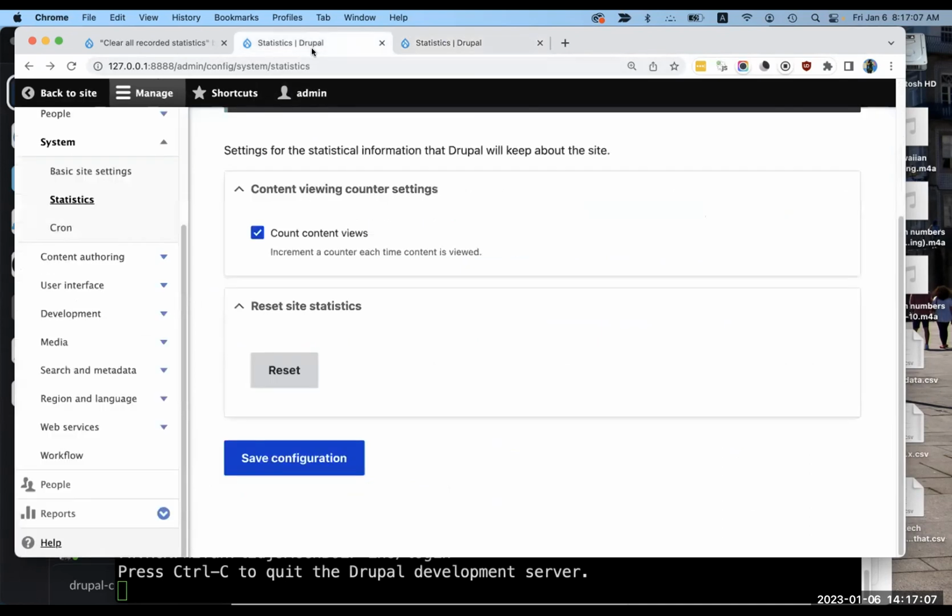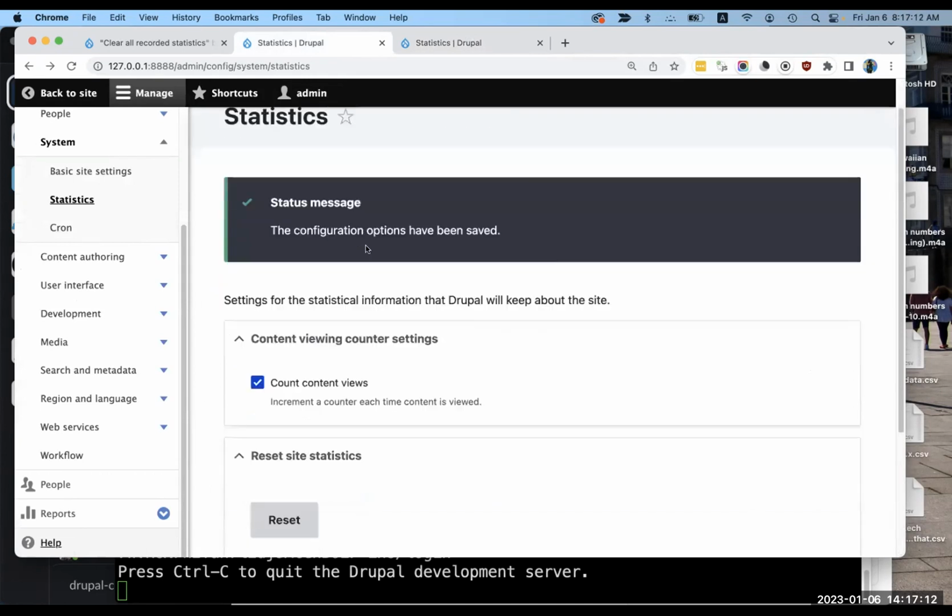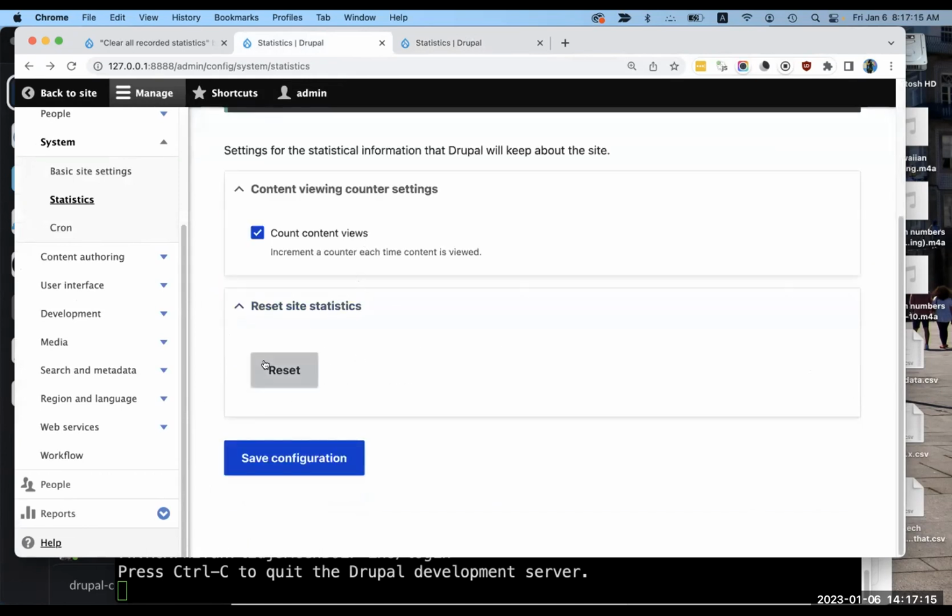But then I think whether this is on this form or on a separate vertical tab or whatever, there should be more than the word reset, potentially, like an explanation of what that means. Two sentences, like, you know, Drupal is currently configured to count page views, and something to the effect that it'll start over from 0 when you click this button. Go ahead, Ralph.